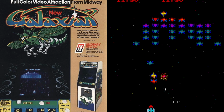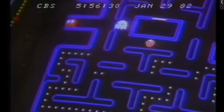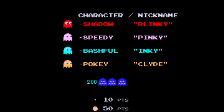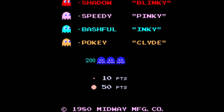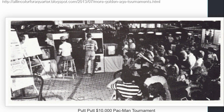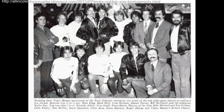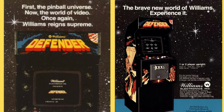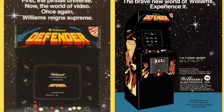Namco had been innovating with use of color with games like Galaxian, with this really coming into its own with Pac-Man, with extra character being added with the use of cutscenes and the Ghost Gang, Blinky, Pinky, Inky and Clyde, with their own behavioural characteristics built into their movements. As is well known, things went really crazy with Pac-Man and High Score Mania, with groups like Twin Galaxies and the notorious Billy Mitchell and other arcade dwellers, with Williams also getting in on the action with the game Defender.